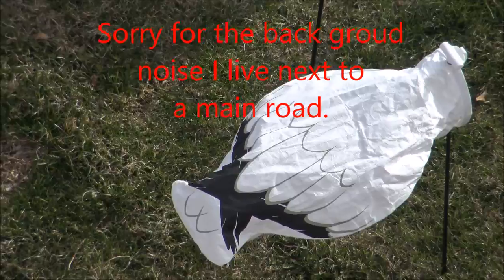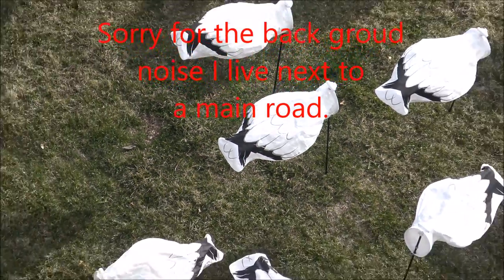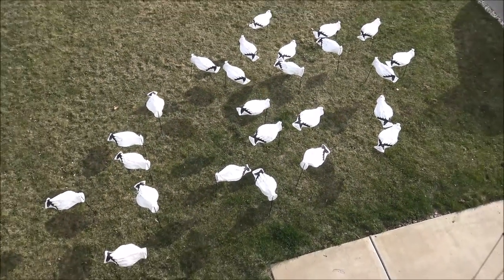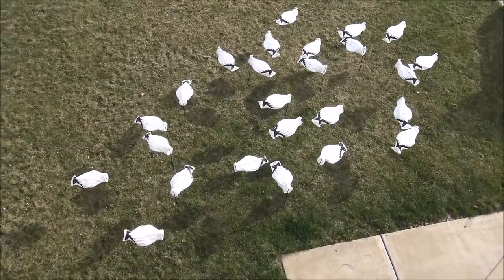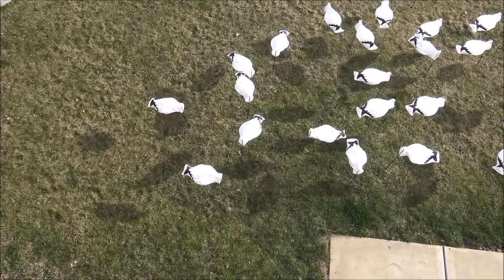This is an upper view of the decoys. The best aerial view I could come up with was off the roof of my house, so I put them out in the front yard, and I'm on my roof right now, but this gives you the idea of what the decoys look like from the top.